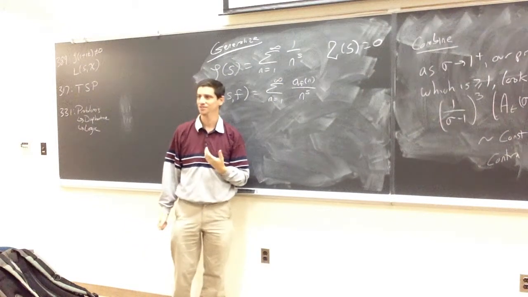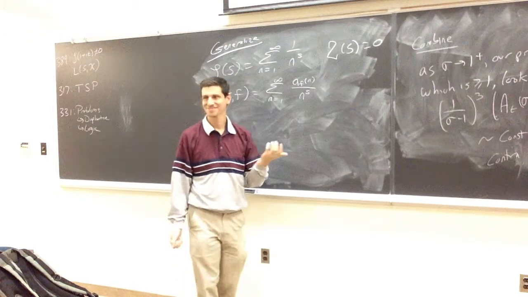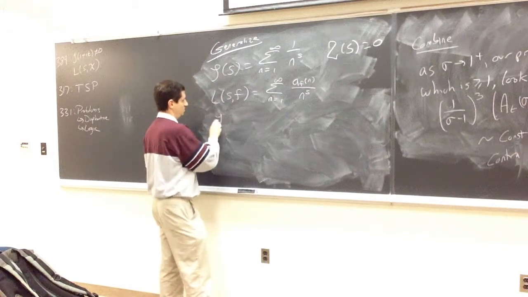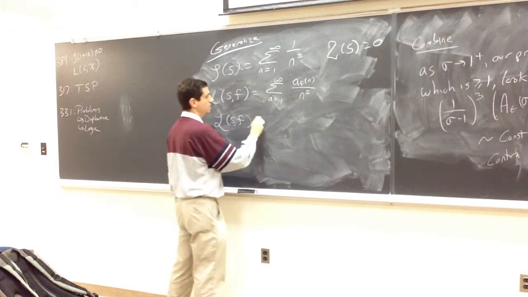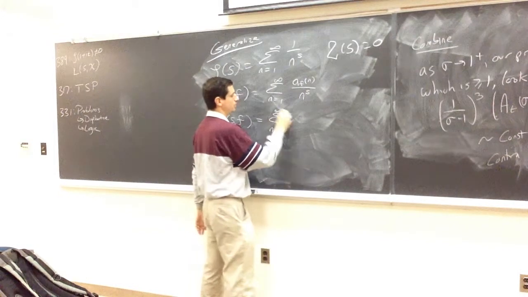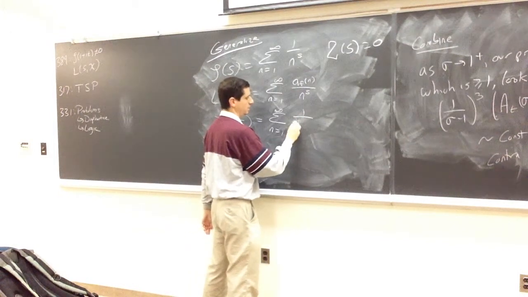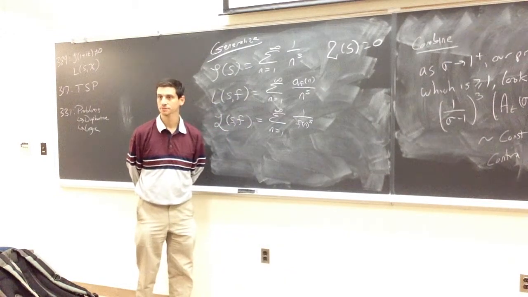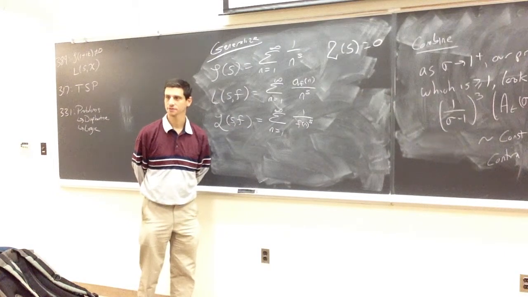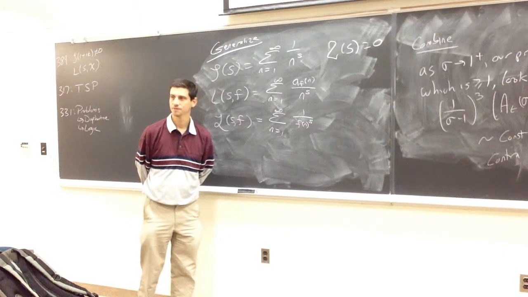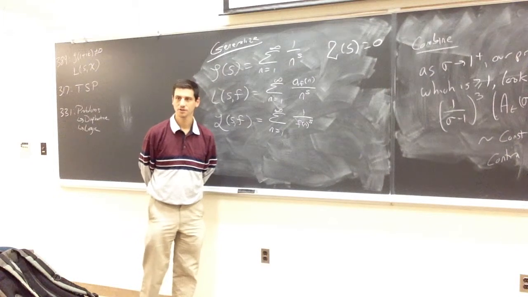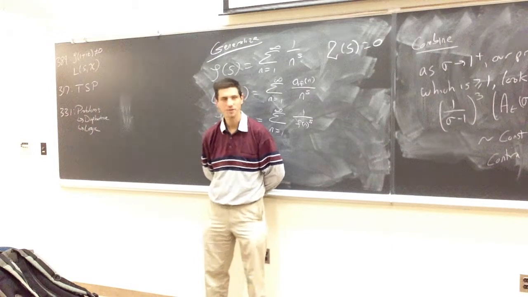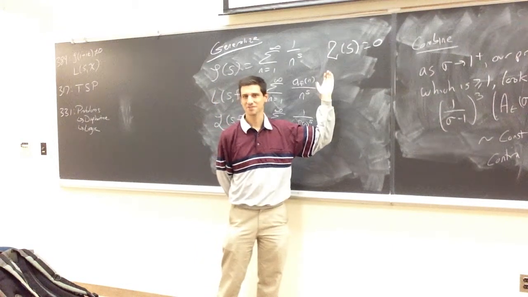What else could we do? We could modify the denominator. I'll call it maybe L_f(s), the sum, n goes from 1 to infinity, of 1 over f(n) to the s. We could do that as well. Which do you think is better? More interesting, more useful for mathematics? Probably the first. How many of you have heard of the first? How many of you have heard of the second?